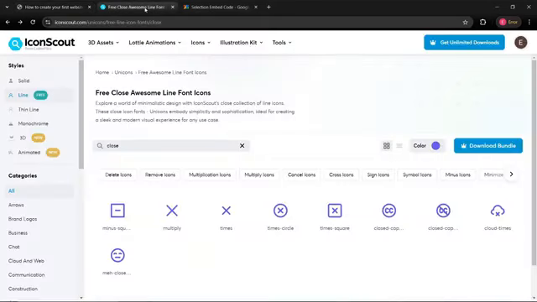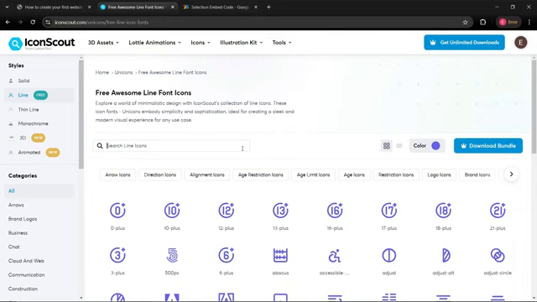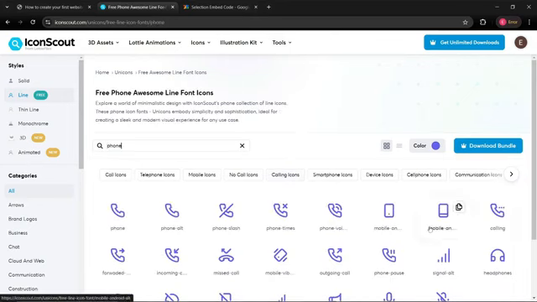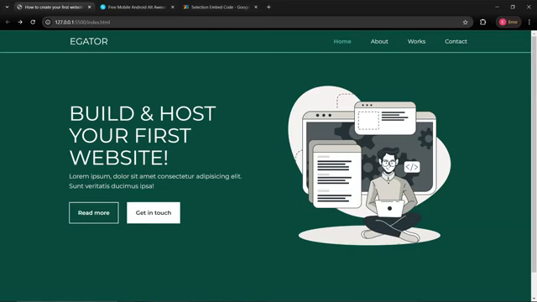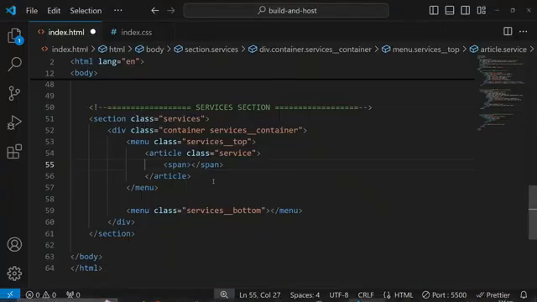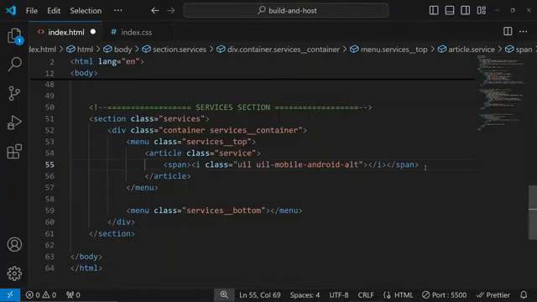Of course, let's get back to Icon Scout and search phone or mobile or whatever. I'm going to use this right here. I'll copy the tag and then paste it in here.